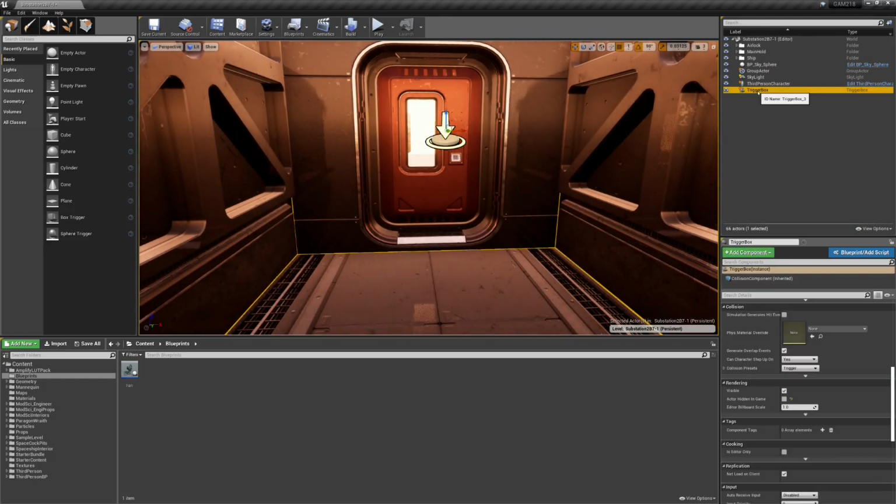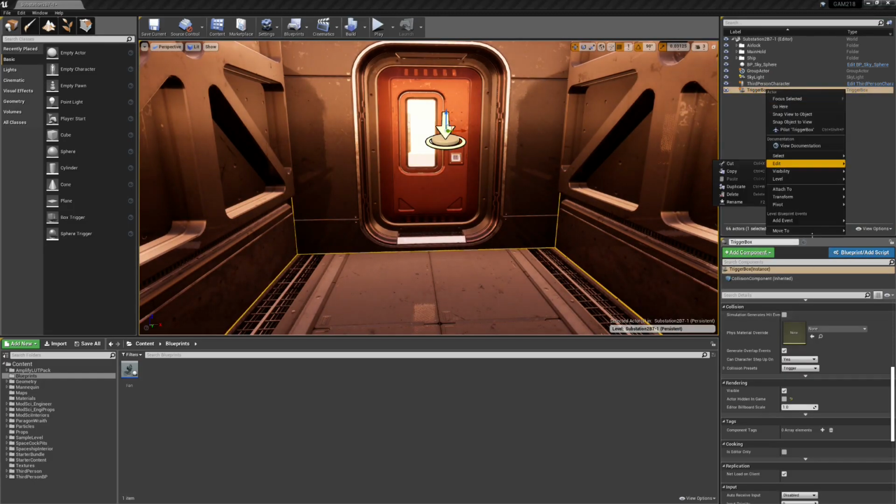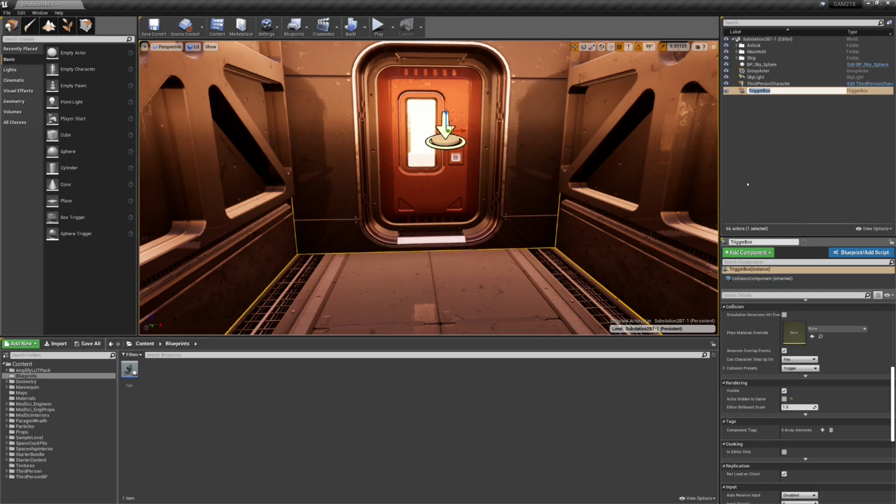To keep things organized, I'm going to rename this trigger. I can do that at the top of the details page, by double clicking on the trigger in the outliner, hitting F2 with the trigger selected, or right clicking it, going to edit, and selecting rename. I'll call this one trigger airlock. That may sound backwards, but by naming objects by their type and then instance, we will automatically organize them together in the outliner's alphabetized list.